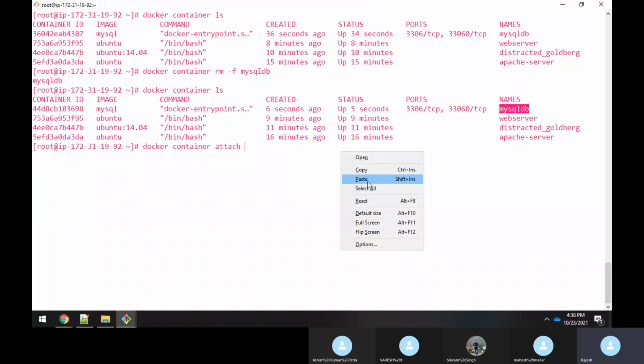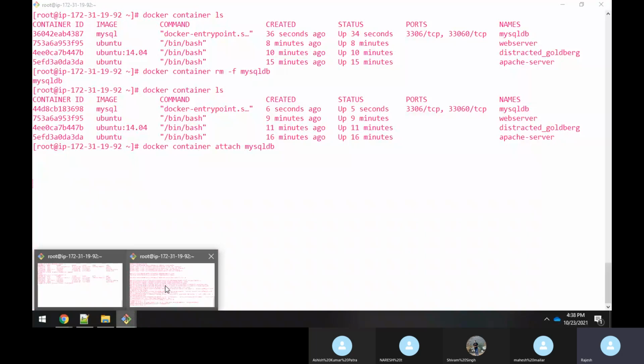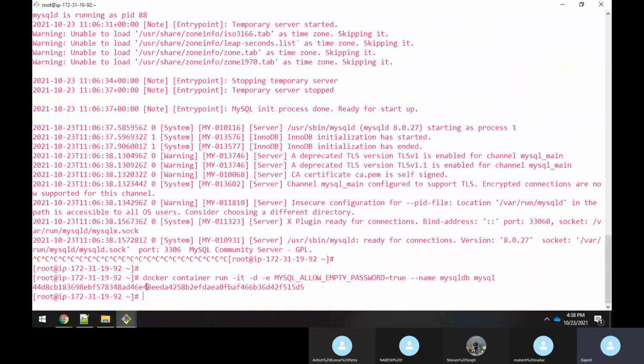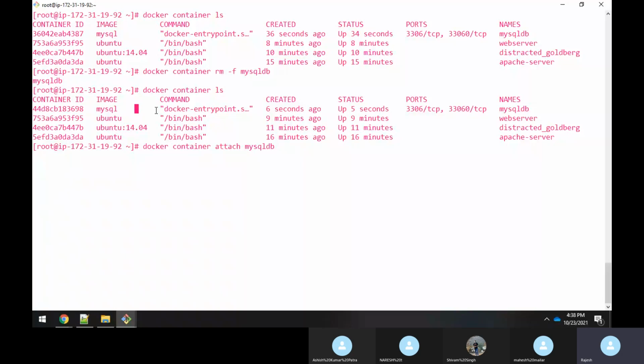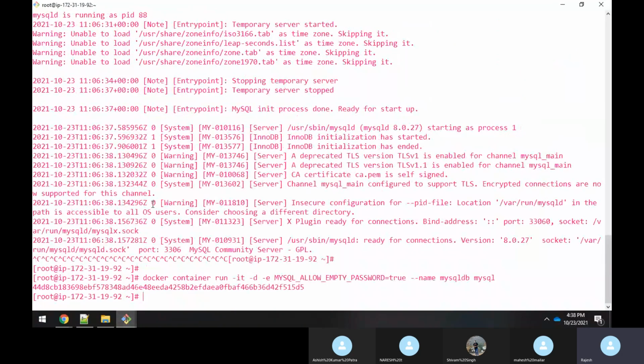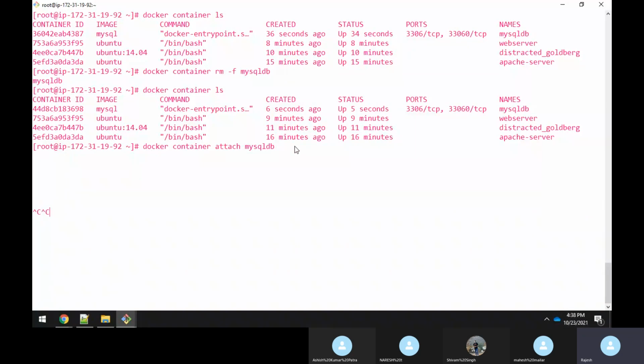We can do a docker container exec, specify the name or the container ID, and get into /bin/bash. That means you can get into the shell actually. What happened? It has hung there actually. I have detached from it. Once you detach, you don't have the control to log into the bin bash. You have to do a Control C, and you will not be able to do it. See, so this doesn't work out here.